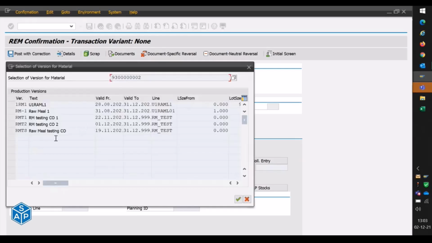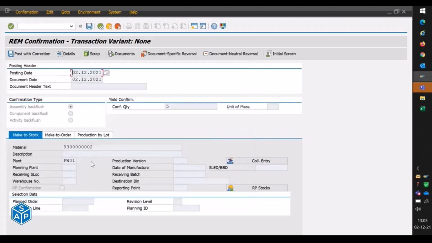This is MFBF, if you remember that we posted on confirmation. Chetnad is not using MFBF, right, sir? Yes, exactly. MFBF is a standard transaction.